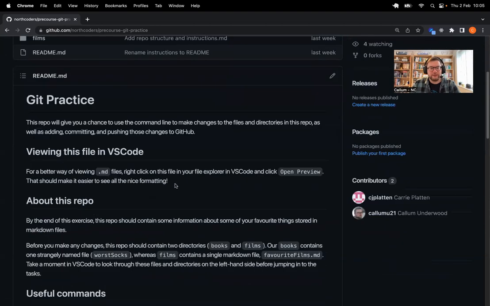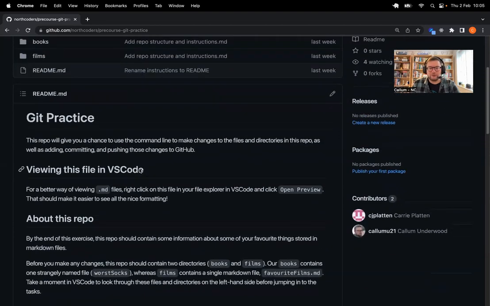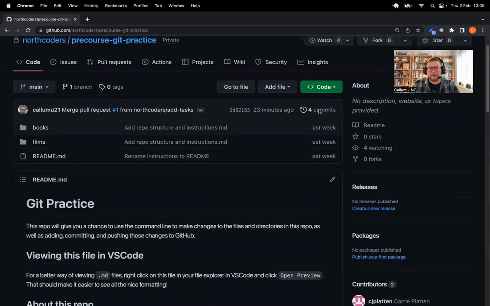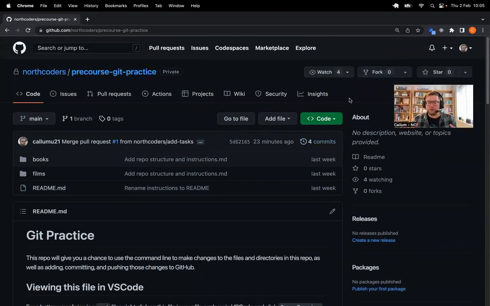And underneath, we can see that the README instructions have been displayed for us with the exercises that we need to do. So in order to do these exercises, we need to make sure that we have created our own version of this repo and that we have cloned it down locally to our own machine. We can see that this is the North Coders repo. Here, it shows us who owns this repo. And in the URL as well, we have North Coders there.